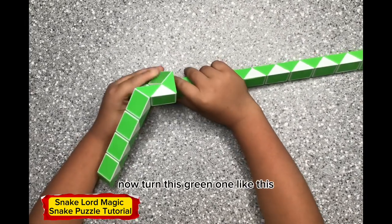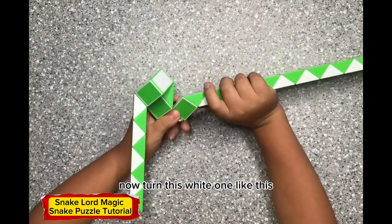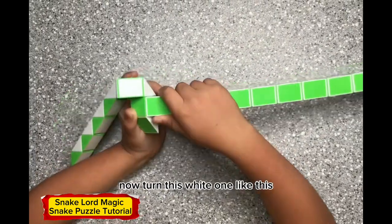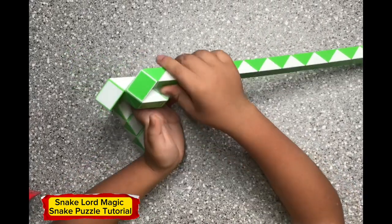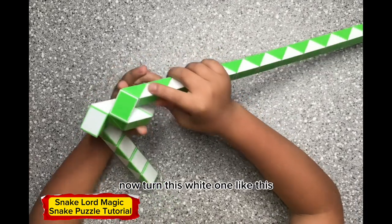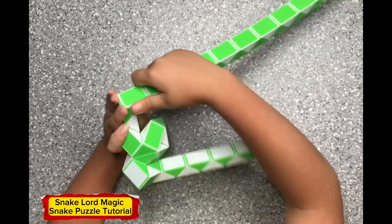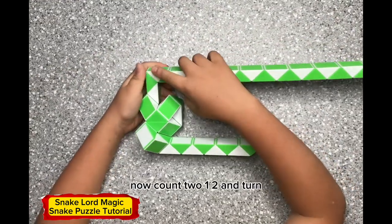Now turn this green one like this. Now turn this white one like this. Now turn this white one like this. Now turn this green one like this. Now turn this white one like this. Now count to 1, 2, and turn this green one like this. Now count to 1, 2.